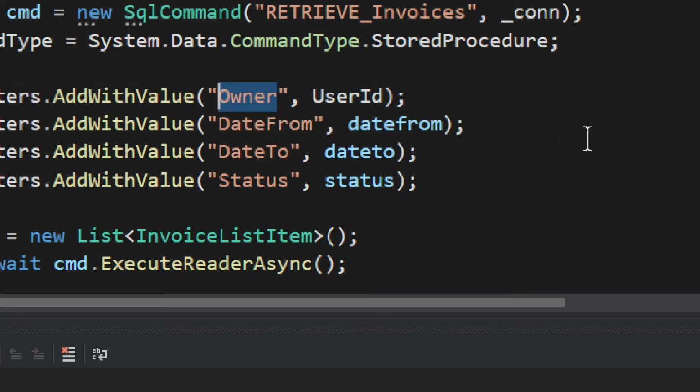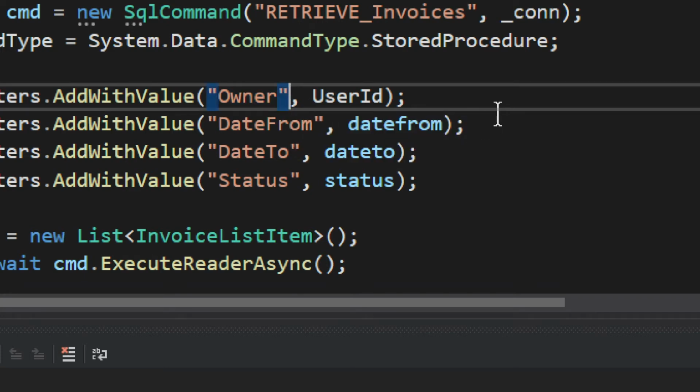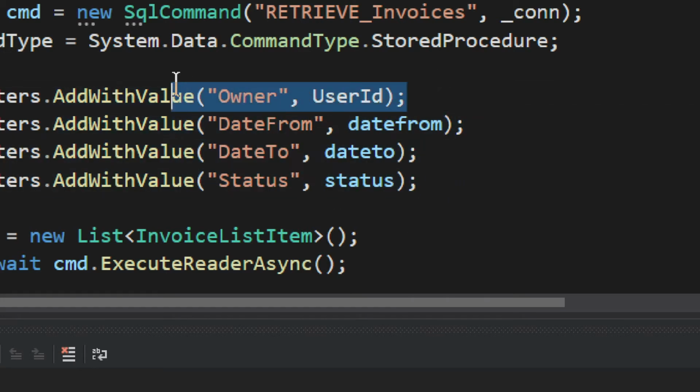This one is obviously extremely important because we don't want a security leak, and believe me, I have seen quite a few happen this way. No one noticed, no one cared, until someone complained. And that's not when you want to find out about these, because this will be quite obvious. If a user searches for something that is their own, and these other parameters will match, but this one will not exist, well, guess what? They will retrieve the data for the other users, which would be a huge disaster.